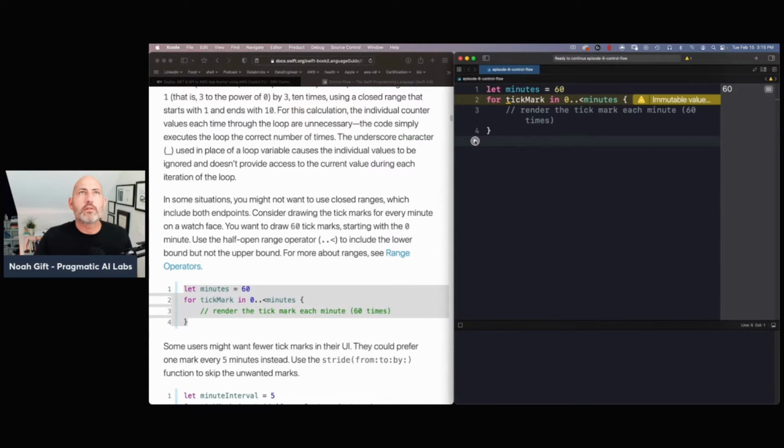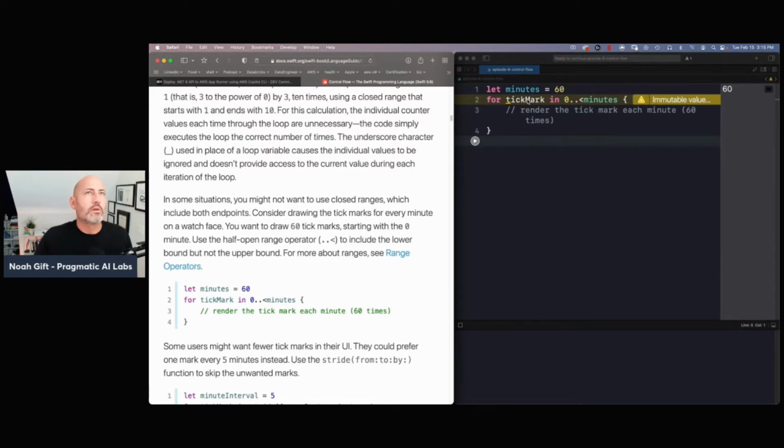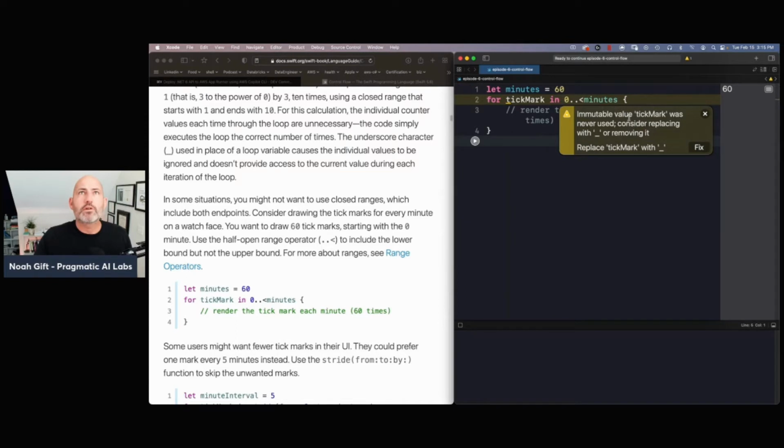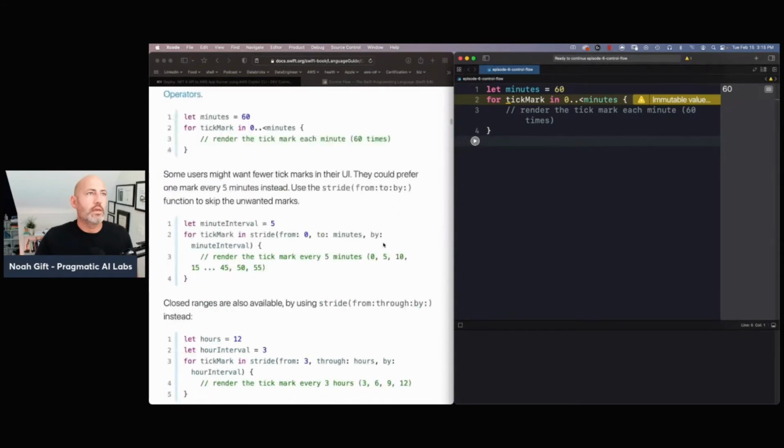Let's run this again. Let minutes, tick mark in minutes. So immutable variable tick mark was never used. Consider replacing it with... not sure why this is giving us issues here. I guess we would want to say a print to make it do something useful.